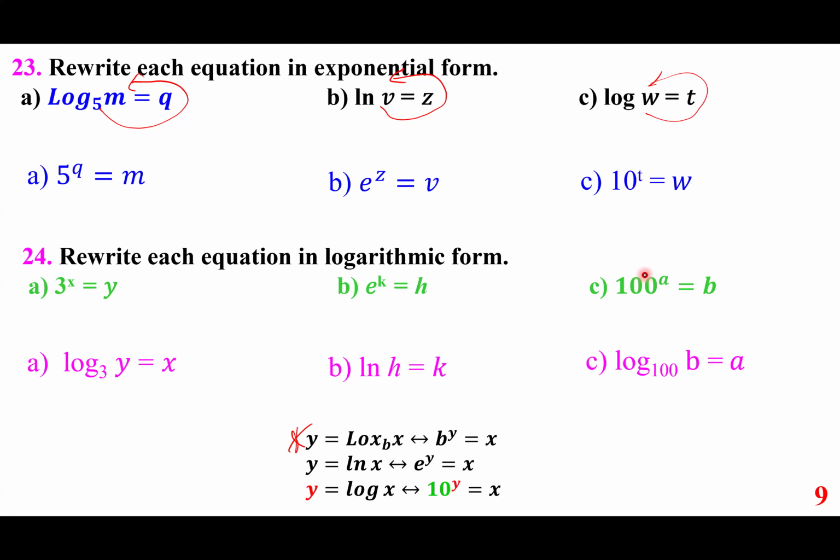So the bottom line is being able to go back and forth, everybody. And it's really not that big of a deal. Again, logarithmic format in general with base b, exponential format. Logarithmic format with base e, general exponential format. Logarithmic format base 10, exponential format. So we should be able to go back and forth.